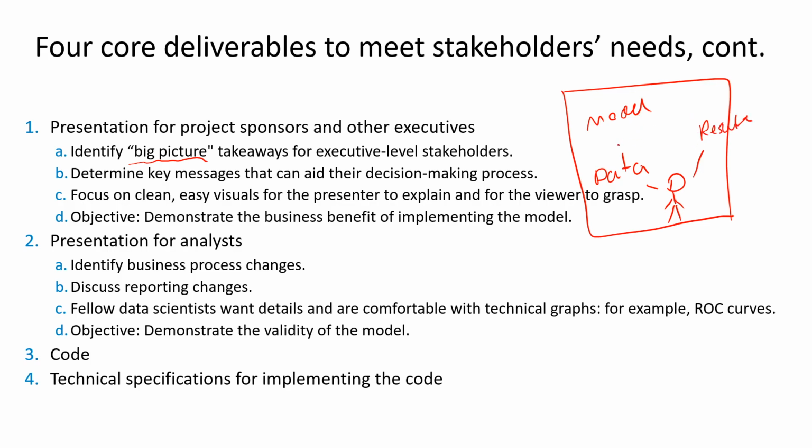Now the data is going to your model, and then it is going to a dashboard. And now this person is actually going to use that dashboard to create that result. So in a very high-level diagram, explain what is the big picture, what is happening. Usually these are very important.